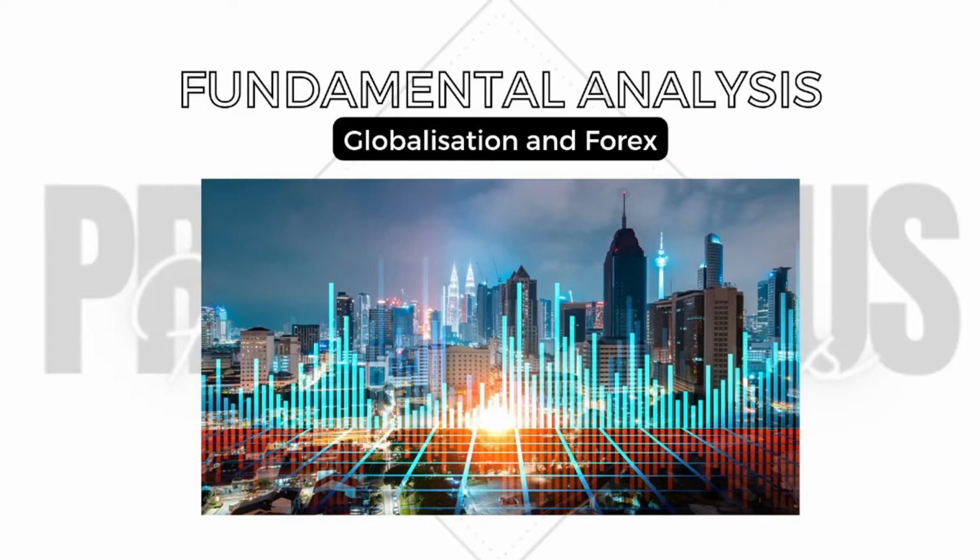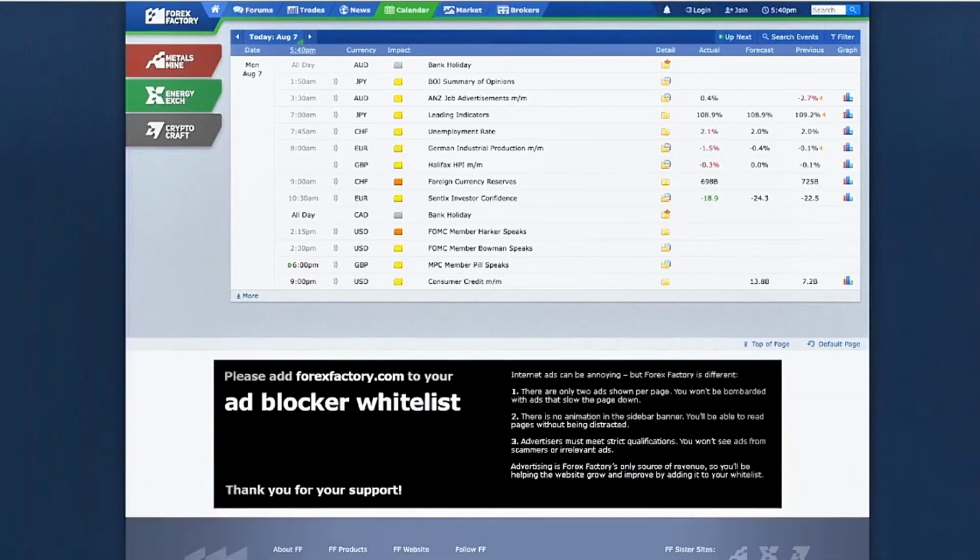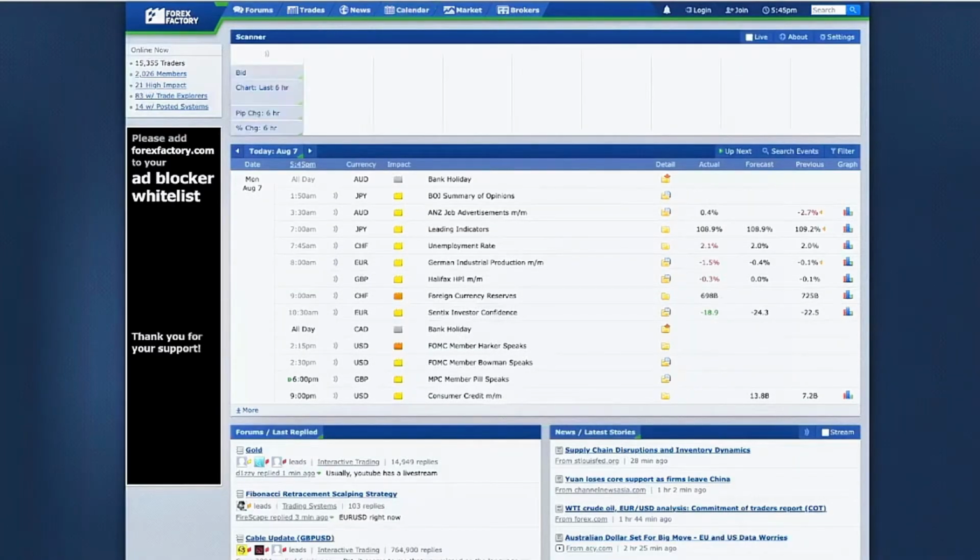But what I'm going to show you here is a simple way to keep track of the fundamentals, news events and rumors before they hit the major news outlets. And I'm going to show a tool to do that most traders use. Professionals, beginners, doesn't matter. And I would highly recommend you to always start your trading session, or at least your trading week, by looking at this page. And the name of the page is forexfactory.com.